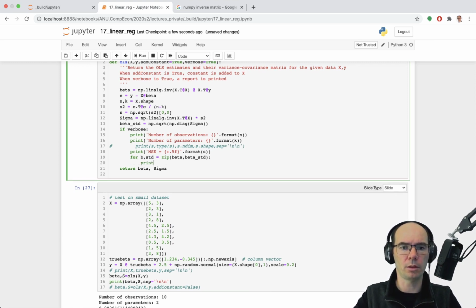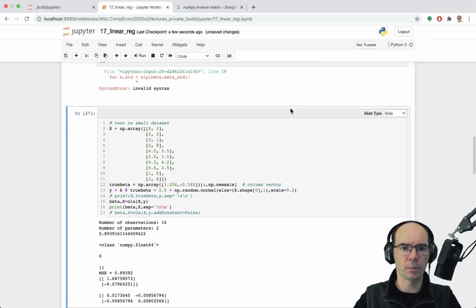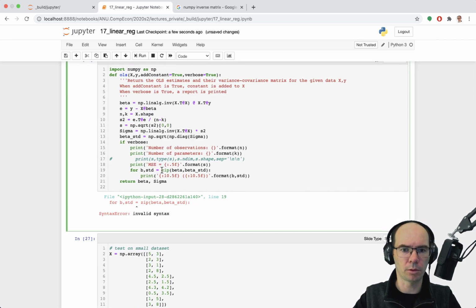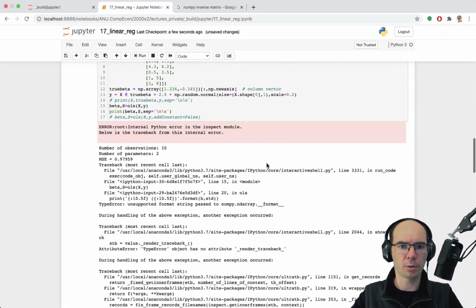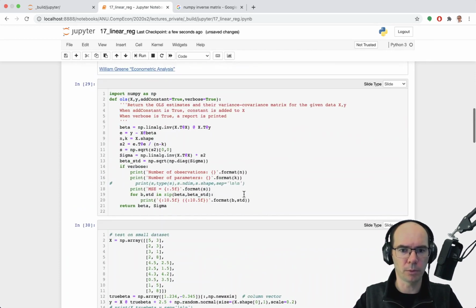And so I just need to say print, and let me have a long field here for beta, format beta, std, and I'll print the standard deviation in parentheses. Okay. That was a bug. Okay, we get an error as well.